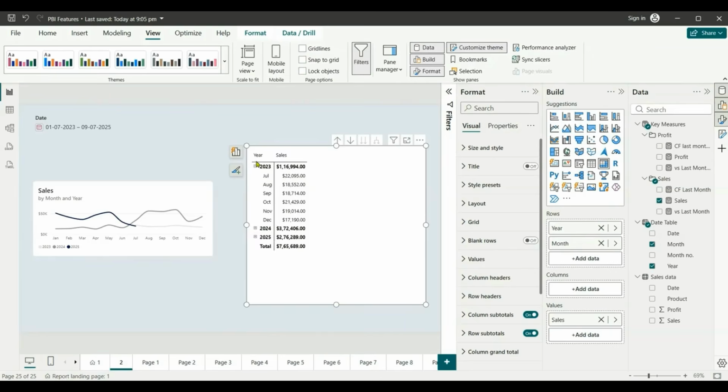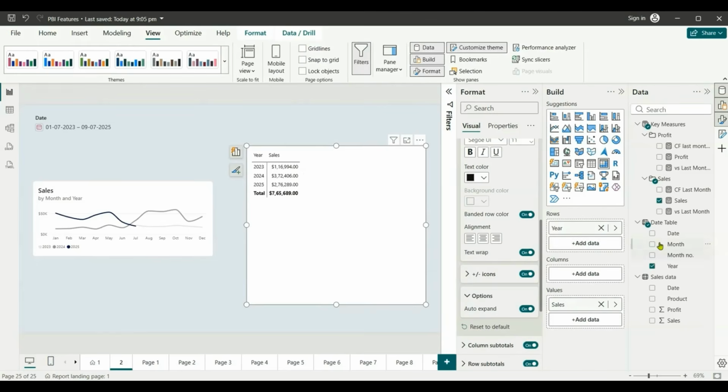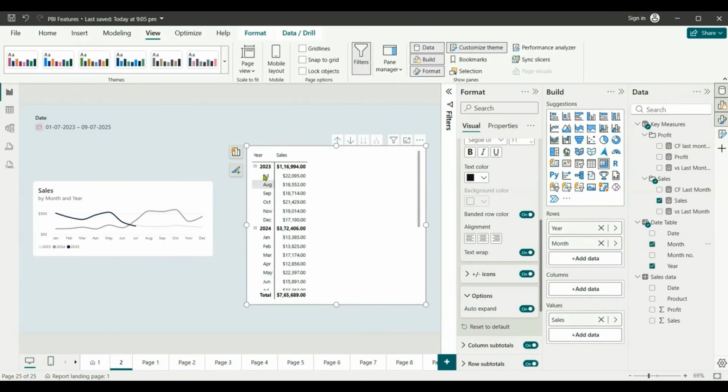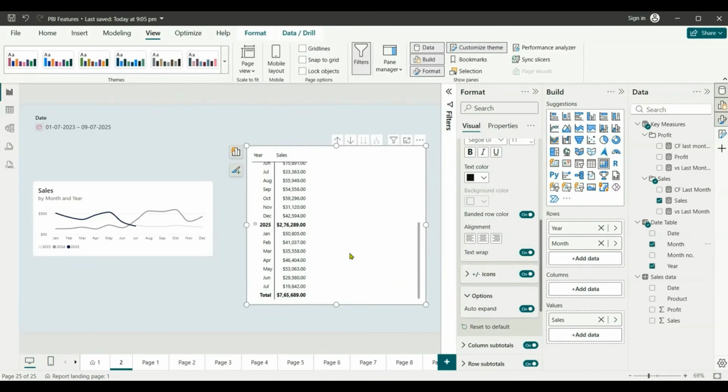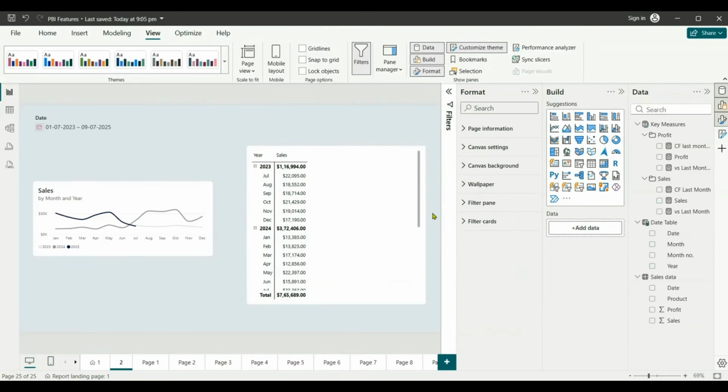But if you want to analyze the data all at once and you don't want to click on the plus icon and you don't want to drill down for every year, what you can do is you can go to the row headers and you can go to options. Here we get a feature called auto expand. You can turn it on, and now let's add this month again here, and you see it expanded. It automatically expands the hierarchy, which is easier to analyze the data, and this works for the columns as well. So that was the big updates that I wanted to discuss with you.